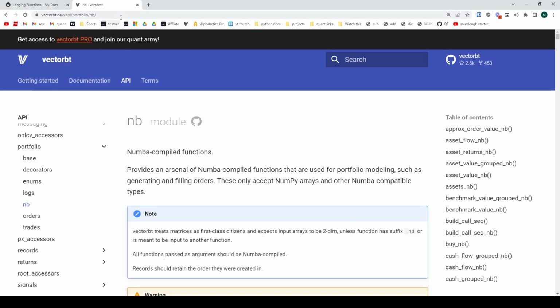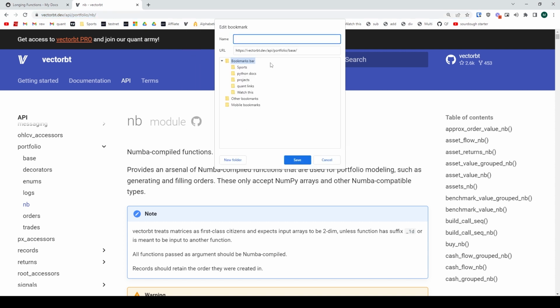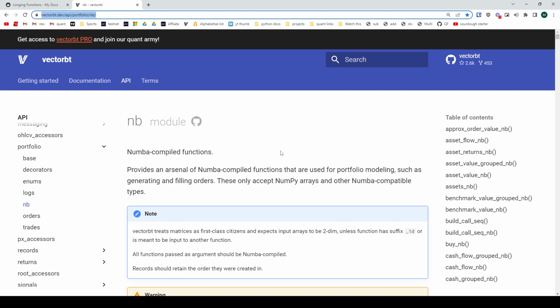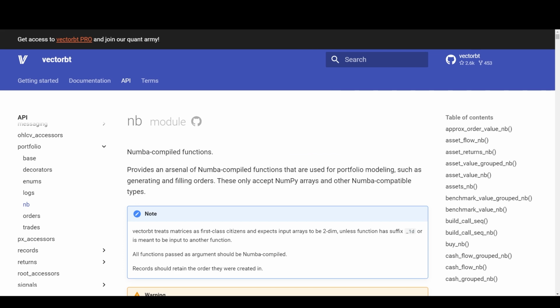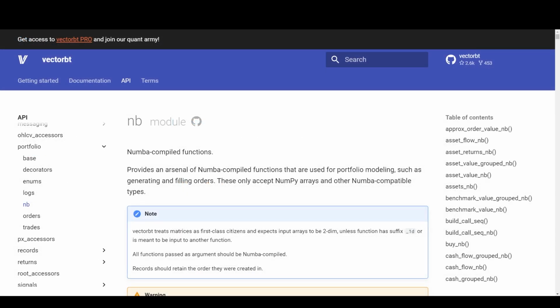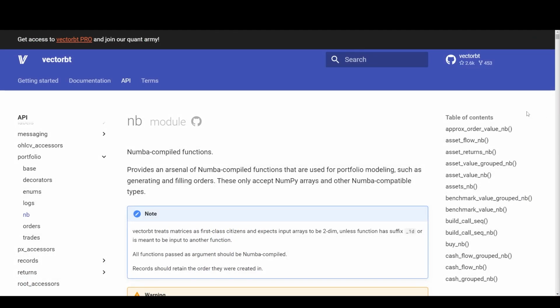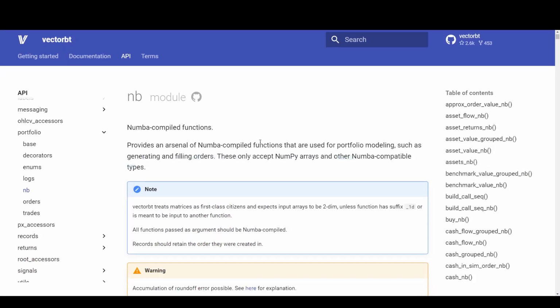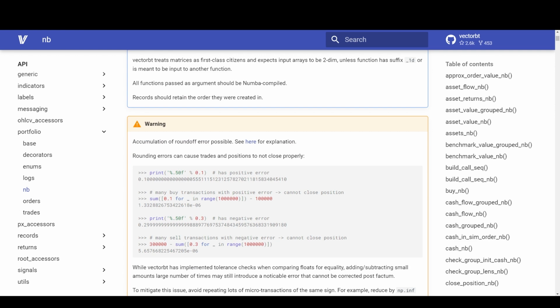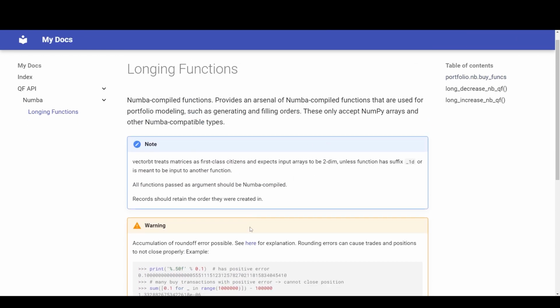Now the question becomes, how do I get it to look like vectorbt, which is this? I might as well just, oh, so we've got to do this. Anyways, does mine look like that? Oh, here.